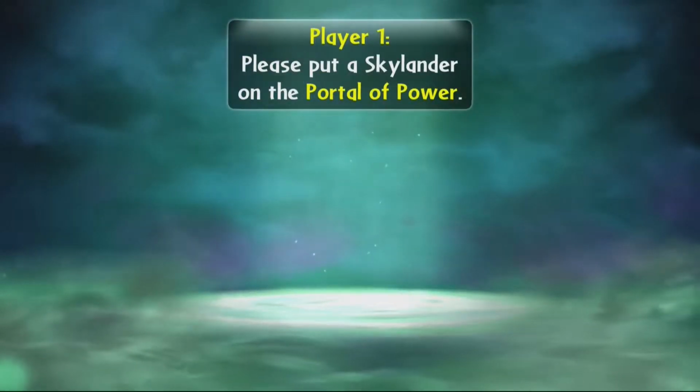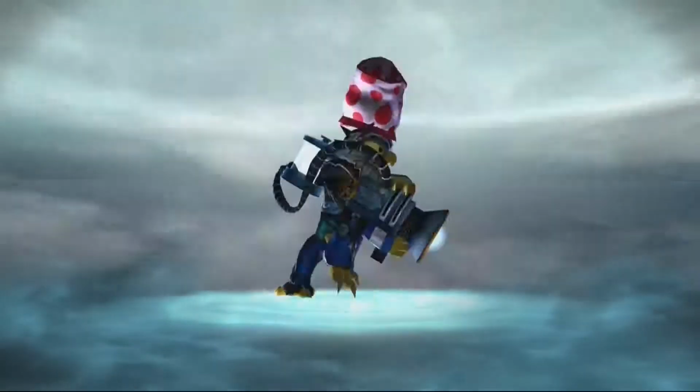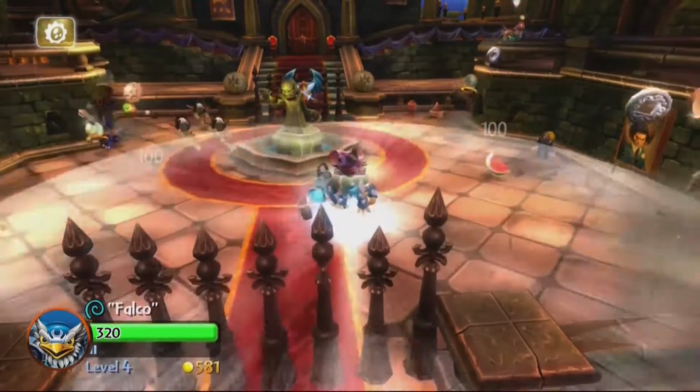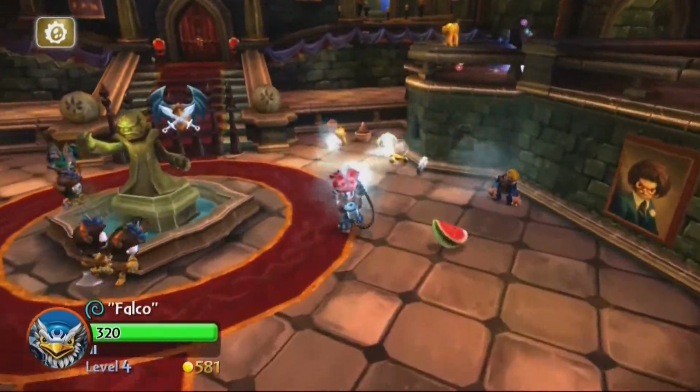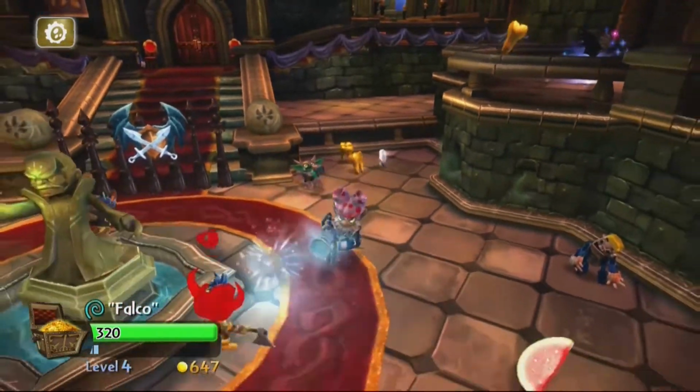And so the way I'm gonna start off fighting a bajillion enemies is with a light core Skylander who could use some extra experience. There we go. Did a bit to weaken everybody. It's a nice start.